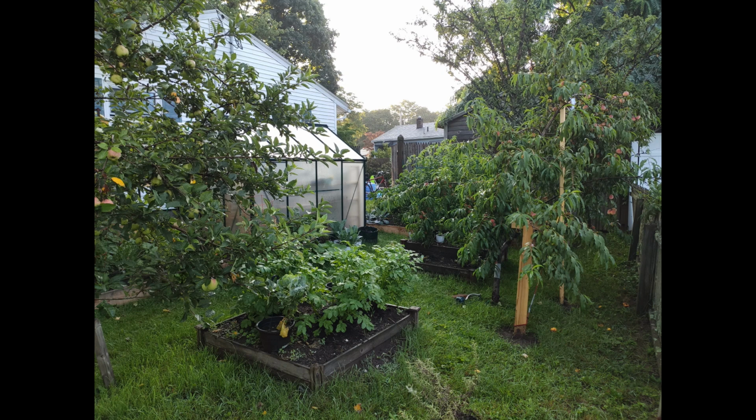So this is my yard this current August in 2021, and you can see the greenhouse tucked in there. It's just a 6x8 greenhouse, nice and small. I picked it up from Wayfair. No, not Wayfair, Overstock.com. It was around $500, so not too expensive.